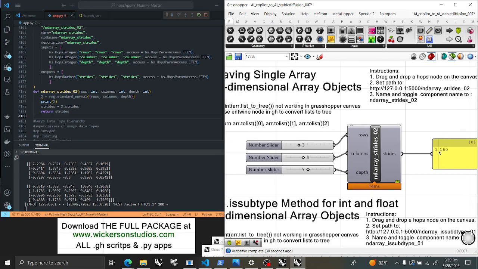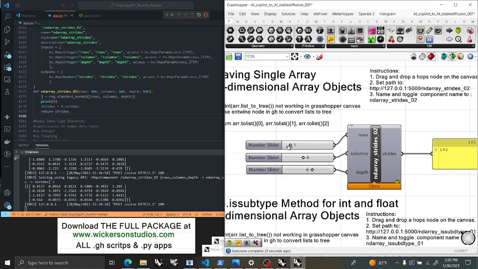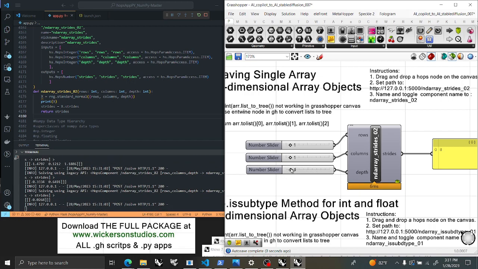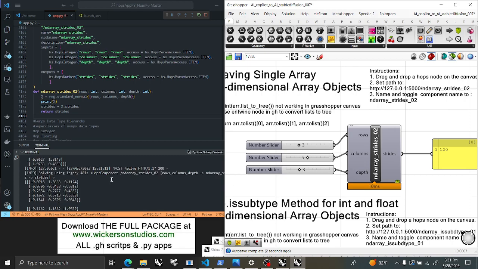So basically, you're calculating the stride of how big this needs to be in spaces and bytes to store on your computer. So there are your multidimensional arrays. We make it as small as we want, a little 1 by 1 by 1 deep. That's a pretty boring little number. There it is. But then you can take it back up to where it was. I think 3, 5, and 4 is a pretty substantial size multidimensional array to drive data trees.